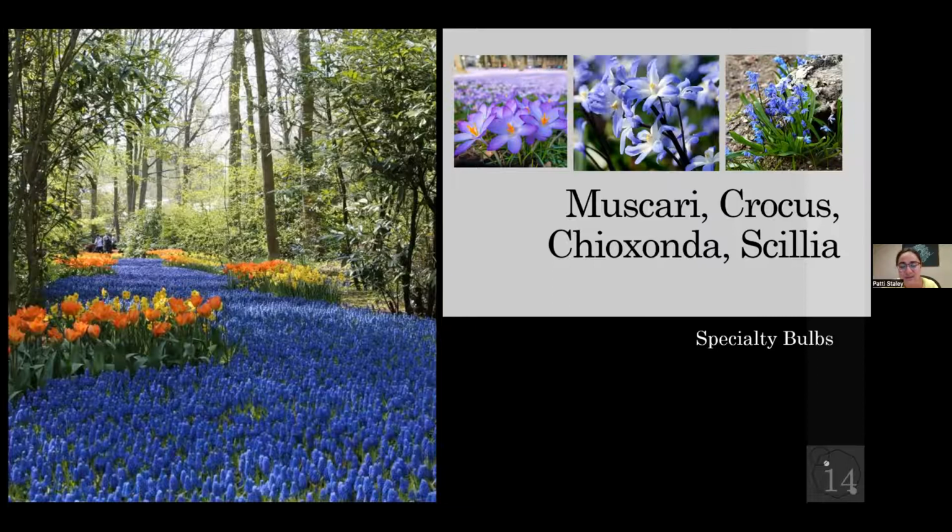Glory of the snow. This is one of spring's early bloomers, and that's the picture up in the middle above the word muscari. It has just vivid sky blue flowers on strong stems. It's circa 1796, so this is one that has been around. It's really terrific planted en masse in a garden border. I've seen it planted as a river. We have a long river of them up at Scoville Park, right off Lake Street, and they're beautiful.